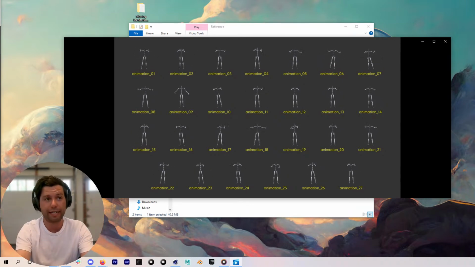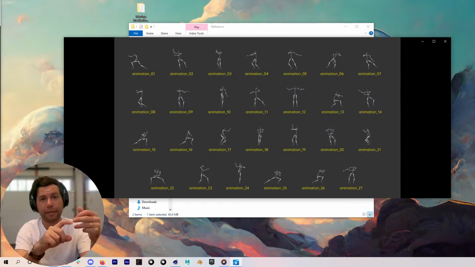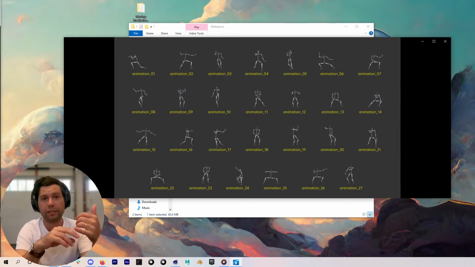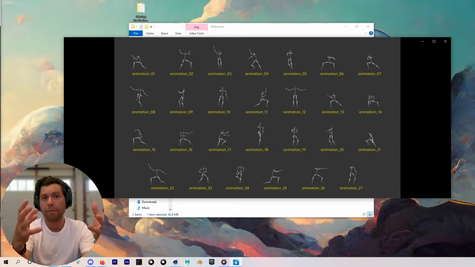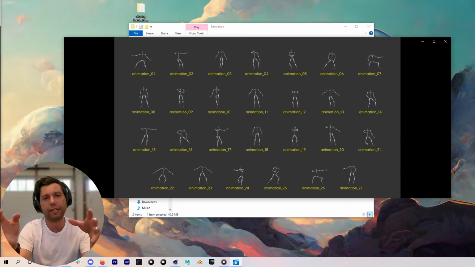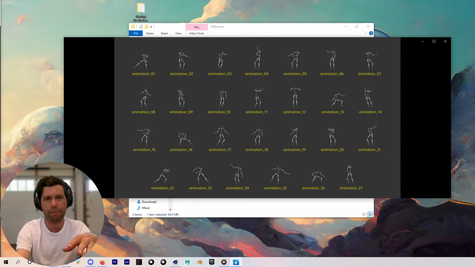you know, you got to figure out how to retarget it, and that's either in Maya, it's in Blender, it's in Cinema 4D, it's in Unreal, it's in Unity, it could be in any, you know, whatever 3D software you use, but usually you're gonna need that animation to be in a T pose or in an A pose.